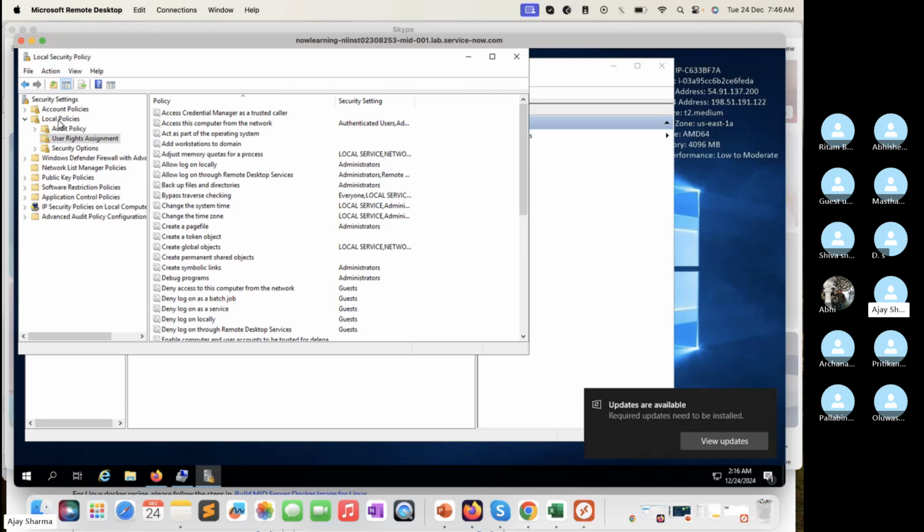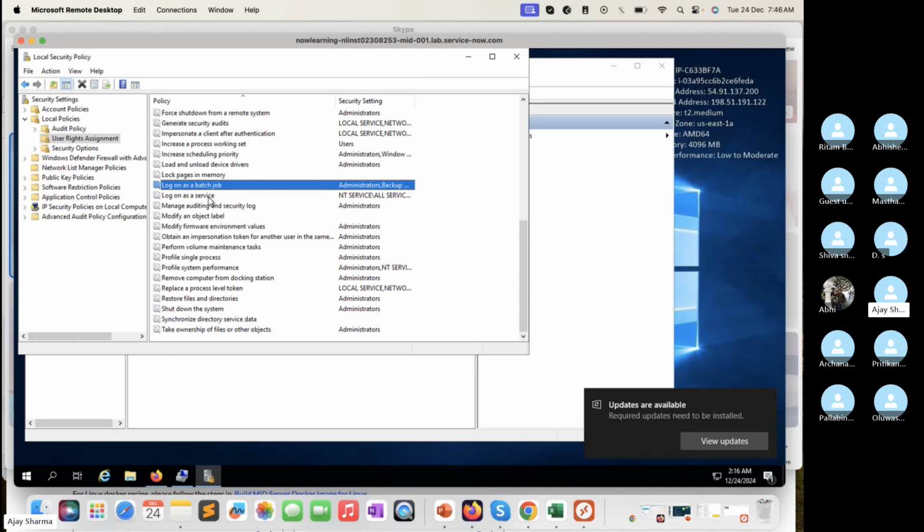So go to local policies, user right assignments, and in that you can see, if I search with logon as a service, right?